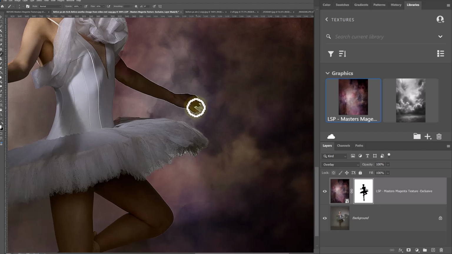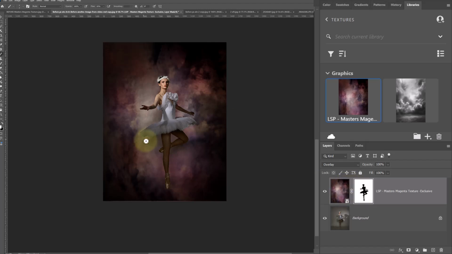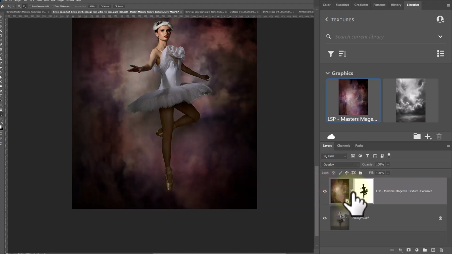So I'm just masking in a little more. Now I want to show you how we make a perspective on the background, because texture is flat. But you can see originally this image obviously has a floor and a wall. So unlink the layer mask, which means you can independently now move either of these around your image.